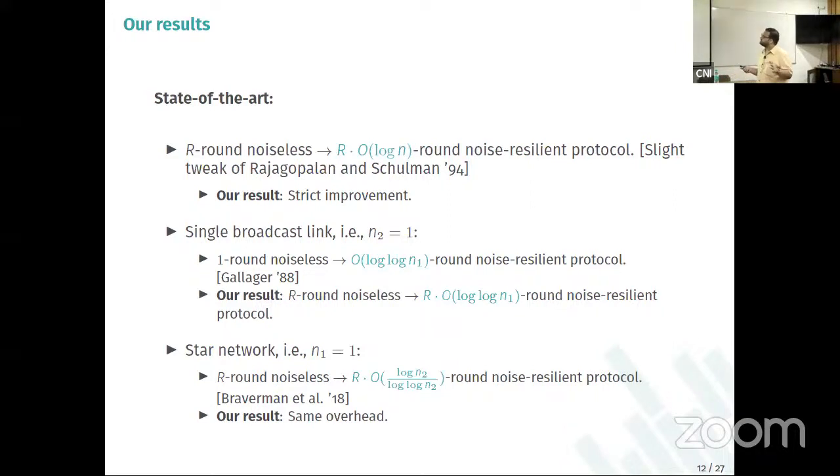The entire set of proofs is quite involved. I will not be able to go through this in a one hour talk. What I will do is try to give you ideas as to how you do interactive coding. This is a very different problem. It's not like one-way coding. So what are the tools and techniques that you use? Before I go there, any questions up to this point?